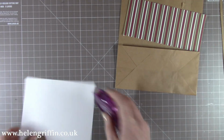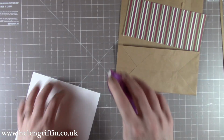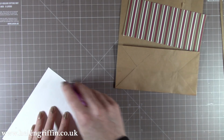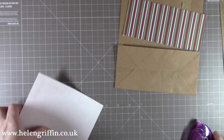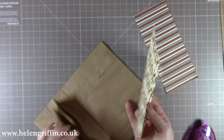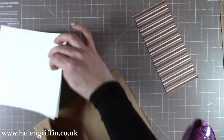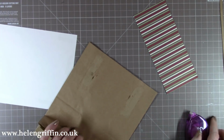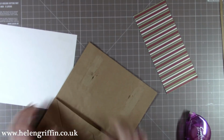Can't pick this one up. Okay, so this is the clever bit here. Just need to stick this one down as well, so just add a bit of glue here. Just using my tape runner again.